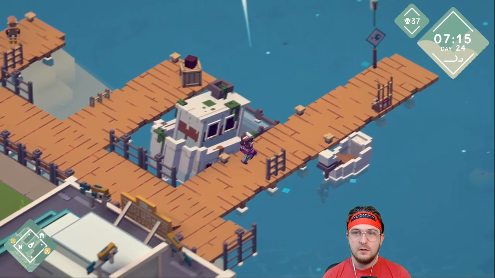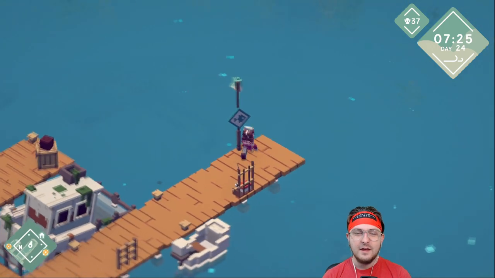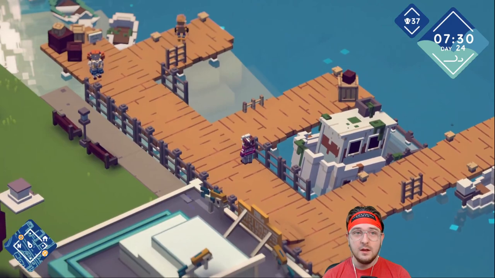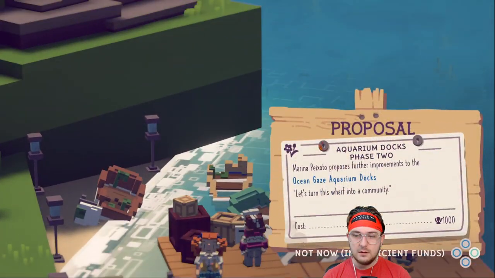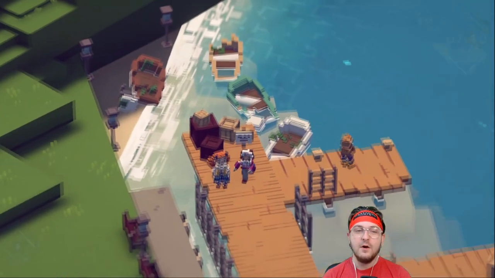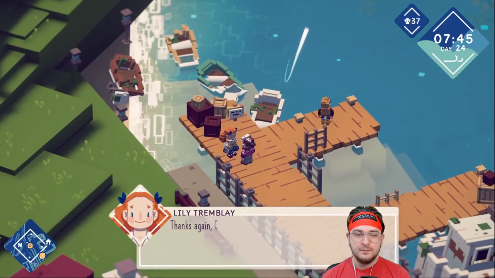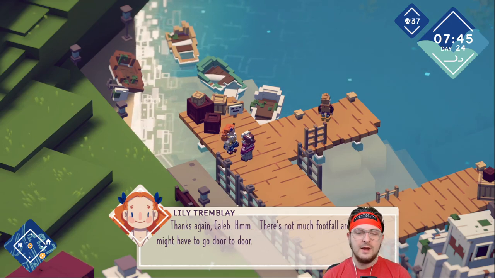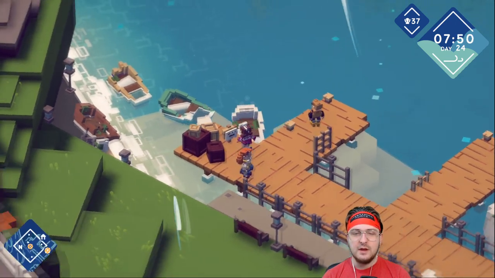Okay. Oh, what is this? Has this always been here? This fish sign? The fish sign might have always been there. Another 1,000? Let's turn this wharf into a community? Okay, you know, it is what it is. That's fine. Thanks again. There's not much footfall around here. I might have to go door to door. You're welcome to contribute, of course. Just check out the proposal sign.